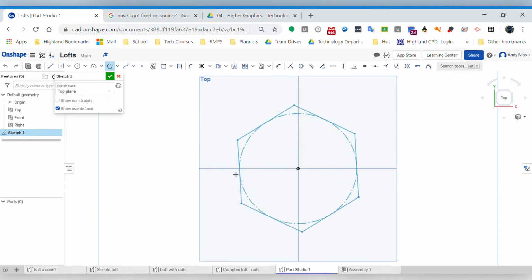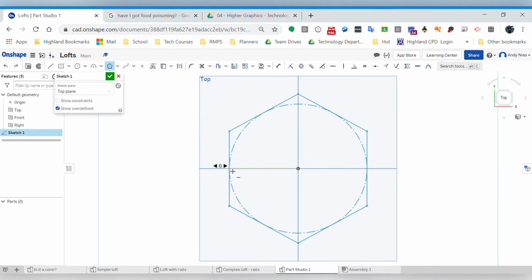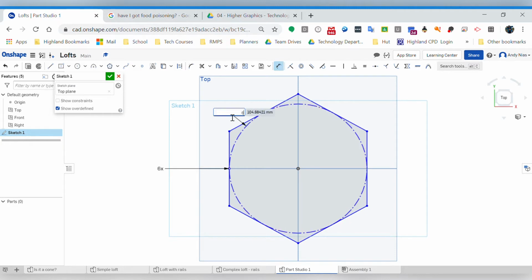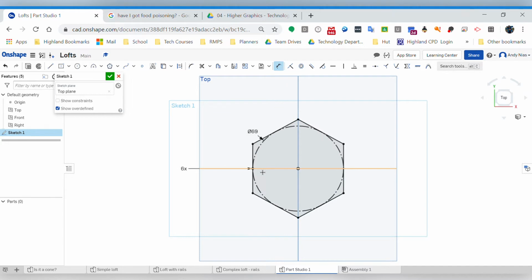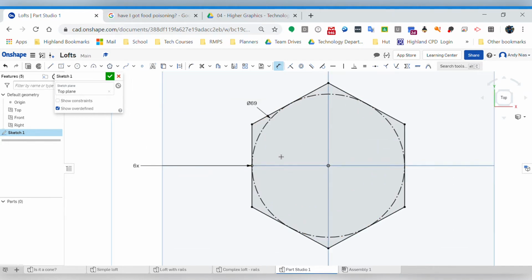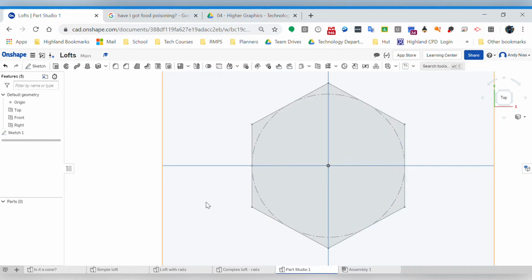Polygon tool, and we want it to be, yeah, that's grand. Get a dimension on there of 69. Okay, so there we go, 69. Notice I made sure that there was horizontal, so it's gone black. If I hadn't located that center there, it would still have been spinnable. So you need to make sure that you set that. So there's our first one.